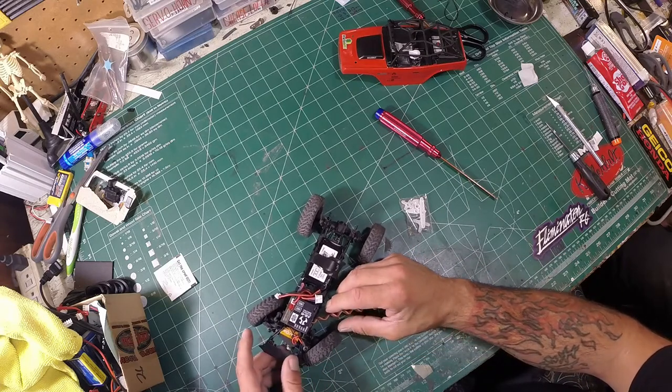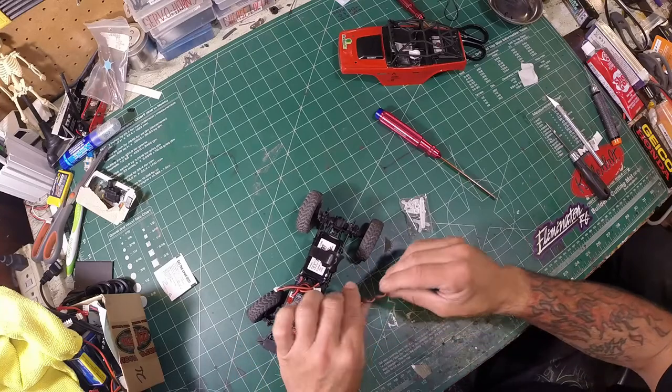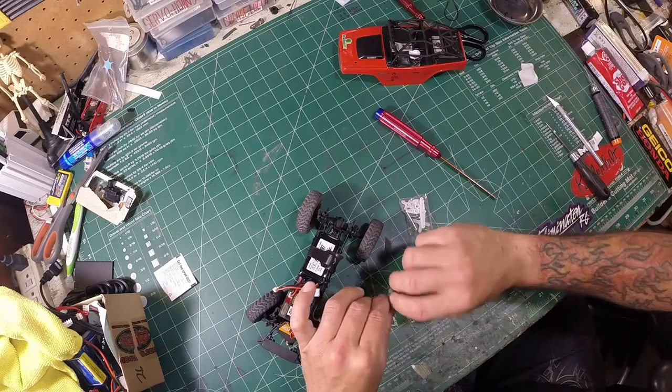That's running in there nice, it's not interfering. Get it there. This guy can coil right back up. So.